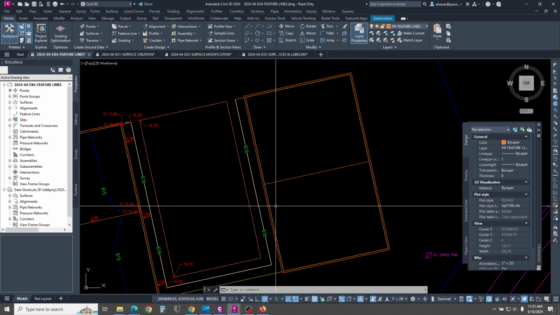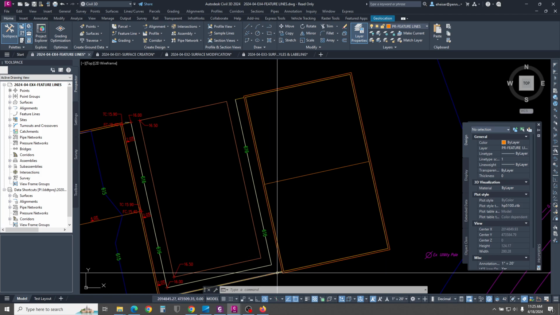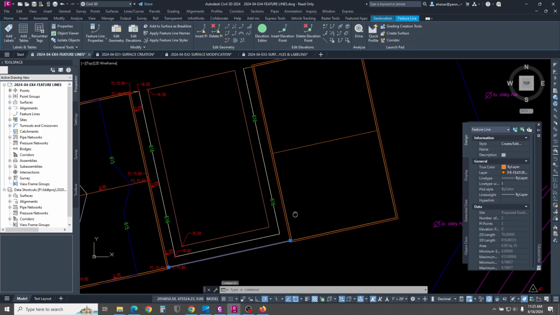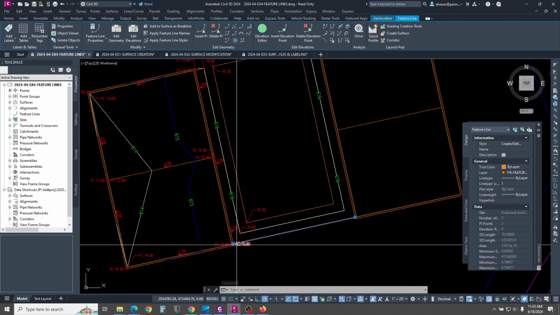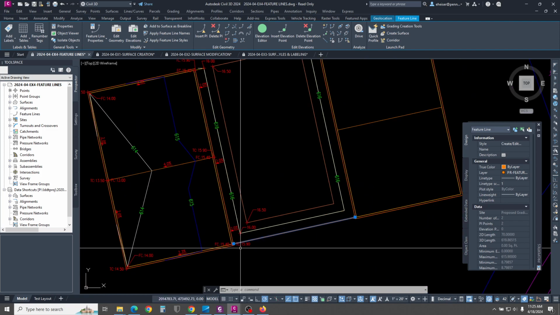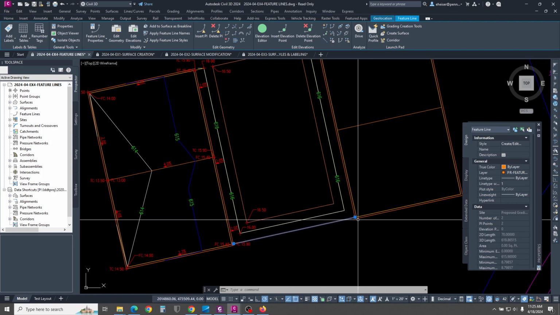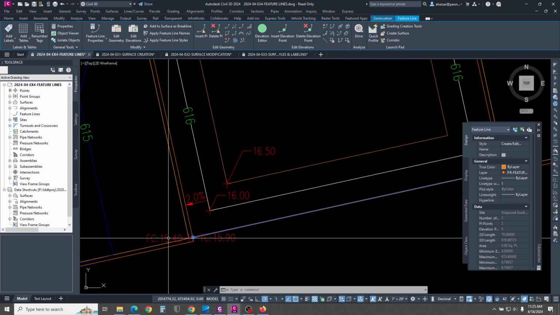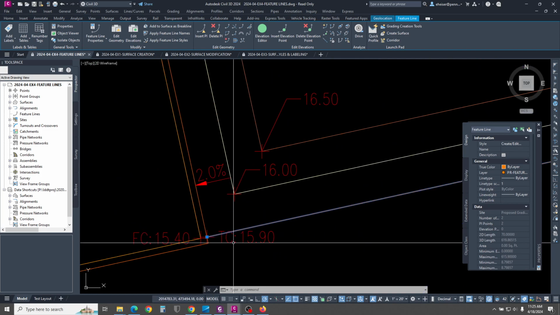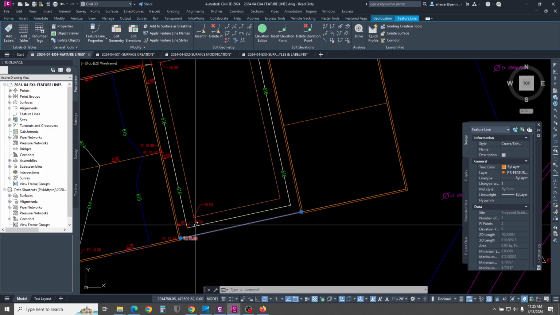Now I'm going to show you the elevation editor. In this particular case, I want the elevation of this feature line to be the same the whole way across. It's already set over here from before, so I know the elevation needs to be 615.90.